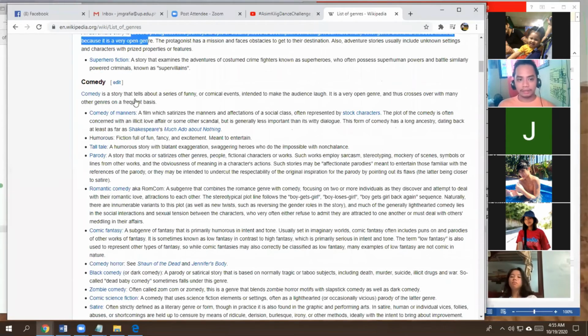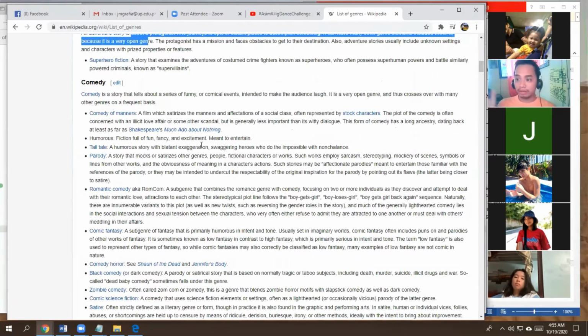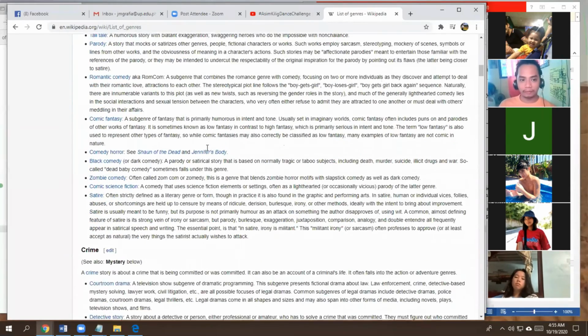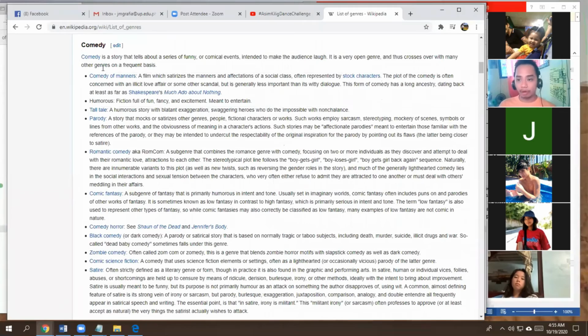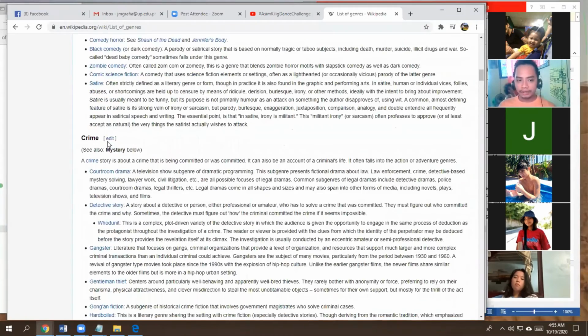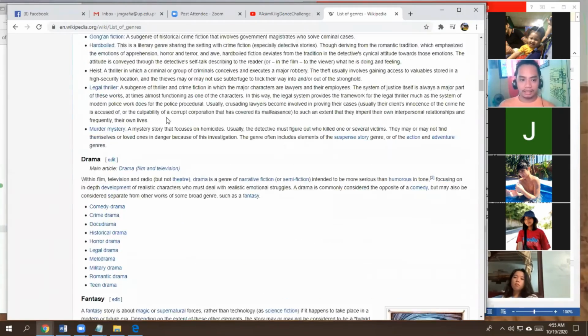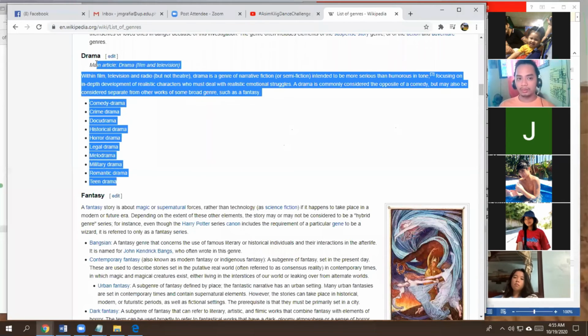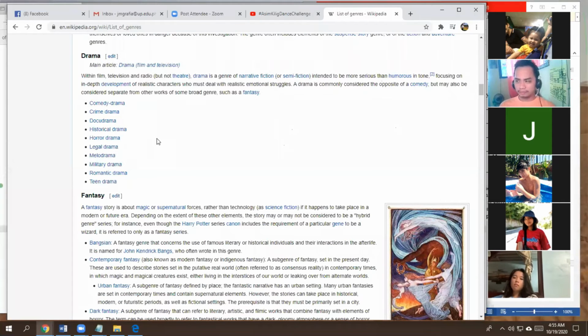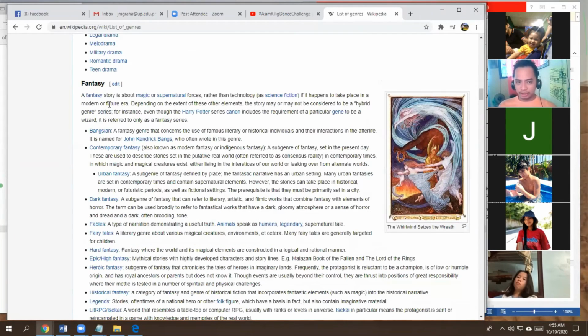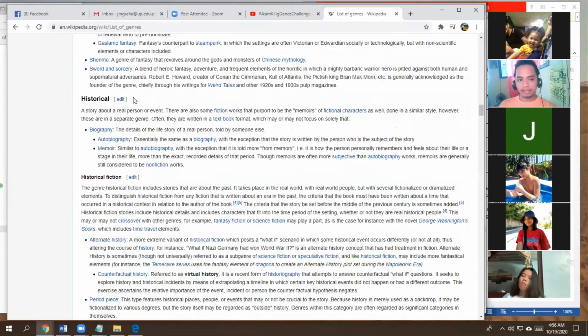Comedy naman yung film kapag it makes you laugh, okay? It's intended to make you laugh over something. And there are different types of comedy. Okay? Crime also, we have that. And then drama, like what I told you, somehow at a point of it, it would help you relate with the characters. Fantasy naman yung genre, kapag there is magic or supernatural characteristics that characters have, people.